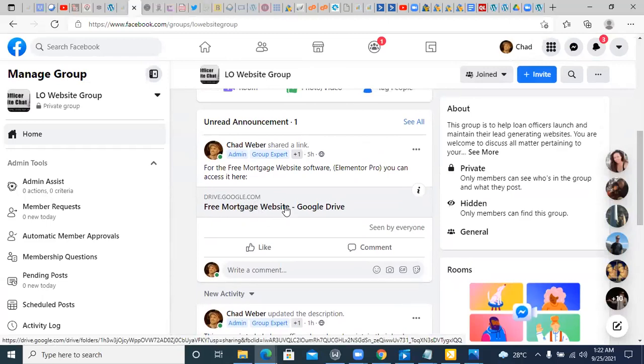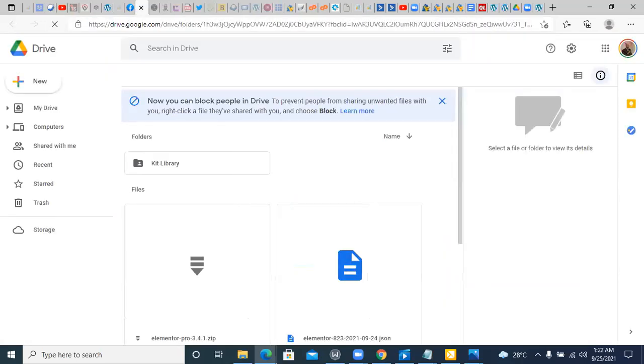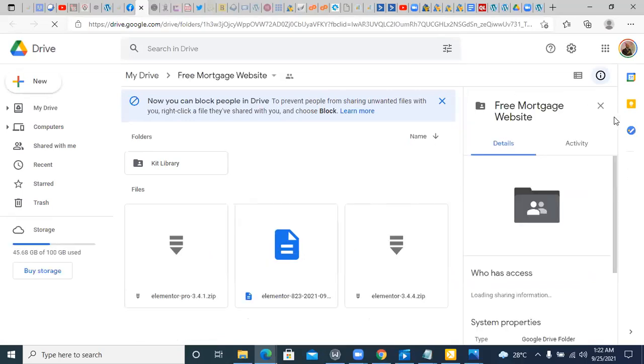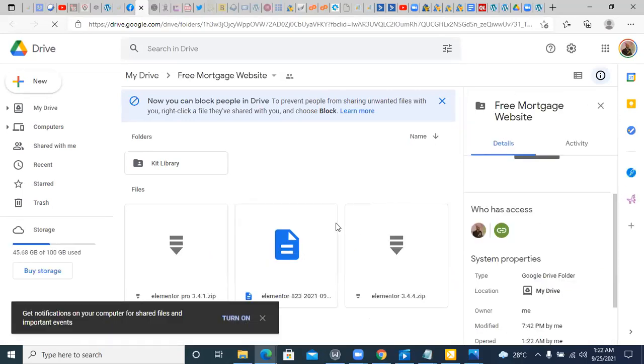Let me show you. Let's go to that Google Drive. I've got everything hosted here. I'm going to show you how easy it is to set up this site, guys. If you go to the Google Drive link in the Facebook group, you've got the two pieces of software that you download right here. There are zip files. Just upload them, and I'm going to walk you through it. You're going to watch me install everything and get it live right here. And then here is the template. So this is software, this is software, the two zip files, and this is the template. All you're going to be doing is literally clicking the upload button. Very, very simple. So let's do that now.